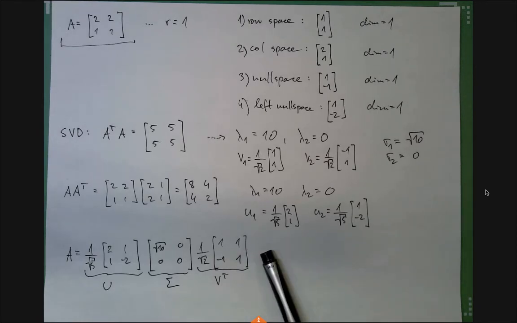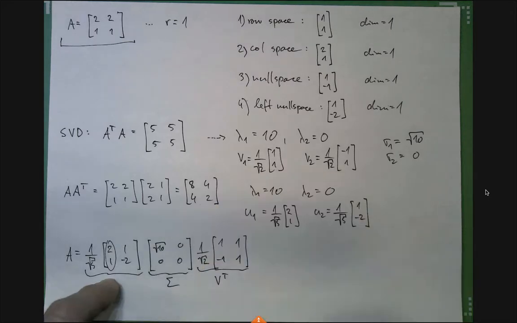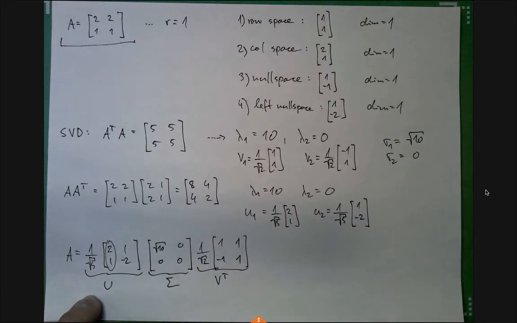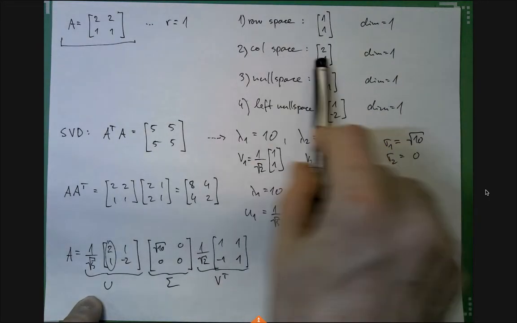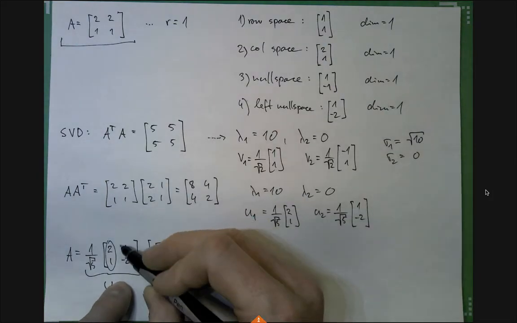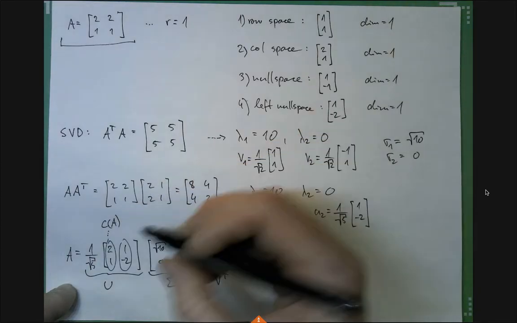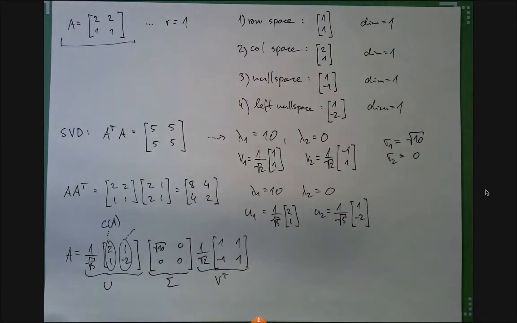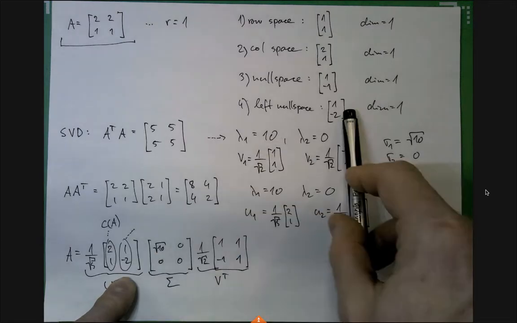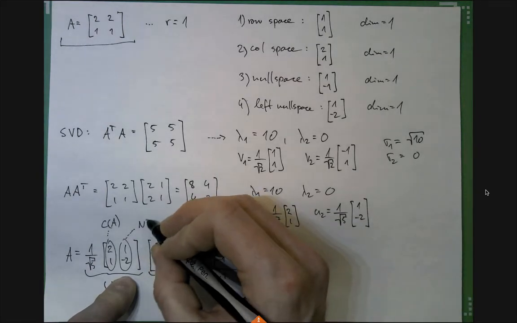And now, the cool thing is that you can immediately see all these null spaces in the SVD. That's what we discussed before. So let's look at the first column, the U1 vector. That's the vector generating the column space. So this is a basis vector of the column space. What is this other one, 1, minus 2? If you just do pattern matching against this, you immediately see the answer, so you don't have to think very hard. This is the left null space, also known as N(A^T).